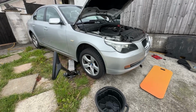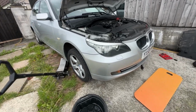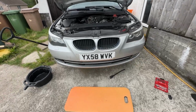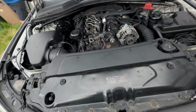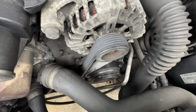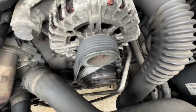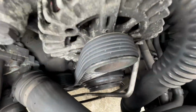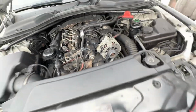Alright guys, welcome back. Just gonna make a little video on this 520D. Pretty nice. We picked it up the other day. My mate's already done this belt here. I've got a video on doing belts on these engines, but that was, have you got the old one still? You've binned it? Because you want to see the state of the old one, so he's changed that instantly.